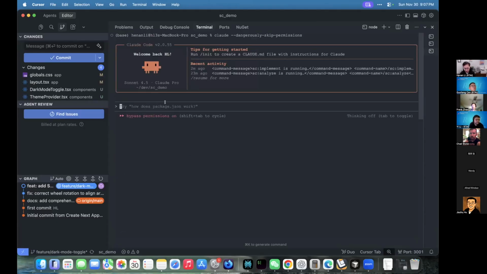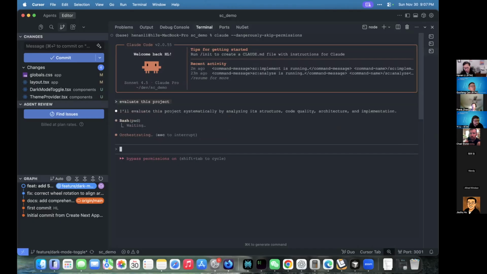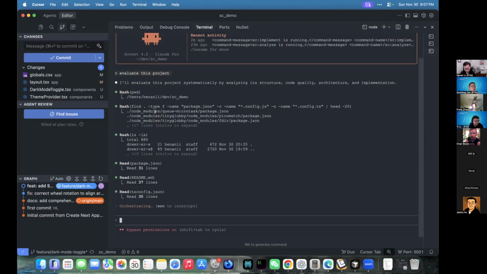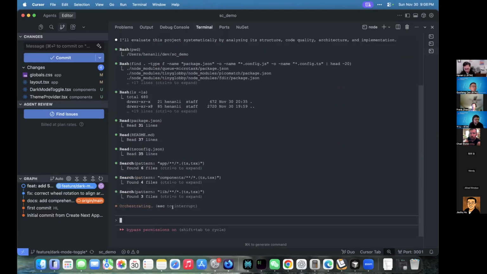You mostly type in your commands, and a vanilla way of interacting with Claude will be like, evaluate this project, right? Something like this. This is very vanilla. There are no parameters, no slash, nothing. And this works. If I just enter, Claude Code is going to come back to me with a very generic, pre-built default behavior. It's going to take a few minutes and burn through some tokens.